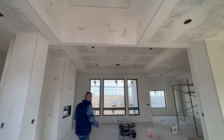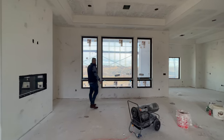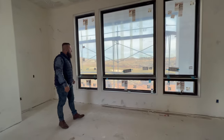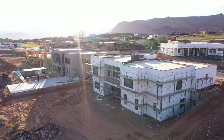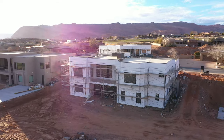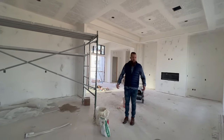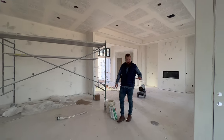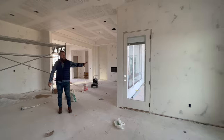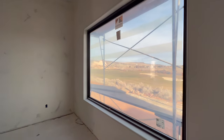Ceilings throughout this entire property are 12 feet with trays that go beyond that. The front room has massive windows that open up to the rear deck — there's a small patio, an upstairs deck that opens to the rear, and you have unobstructed views of the golf course. This property has a massive dining room and will have commercial appliances with premium selections throughout. The dining room has another massive window opening to the rear with access to that rear deck.